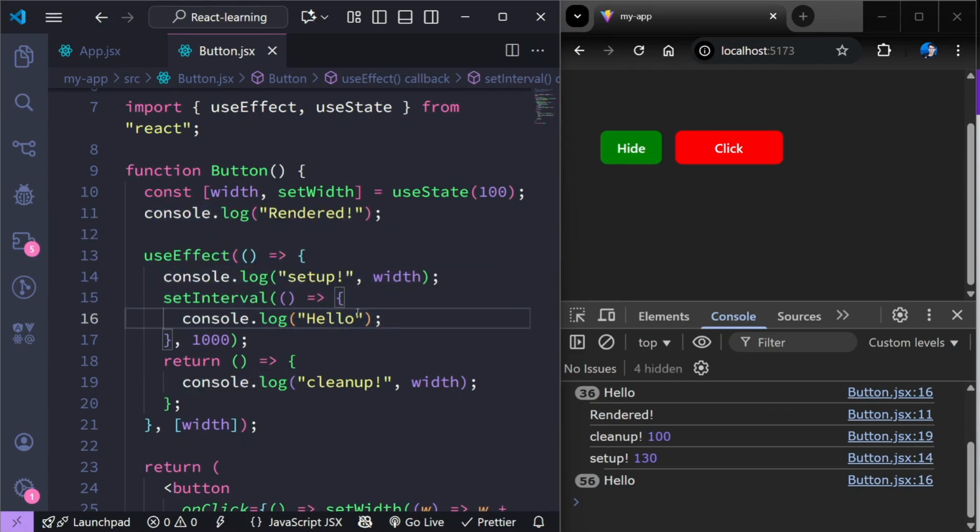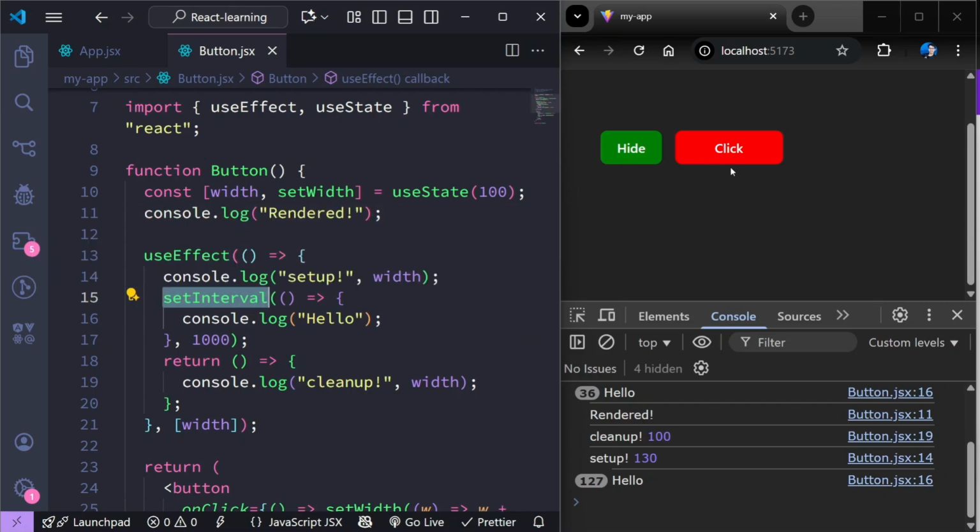After the component re-renders, the old setInterval is not removed, but now we add more setIntervals. We have the second setInterval and the first setInterval, and they run asynchronously in the background, so they are not dependent on each other, and we get the console hello in here from the two setIntervals.